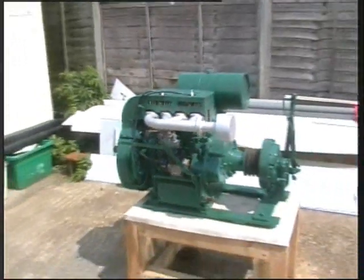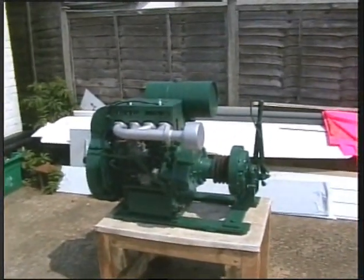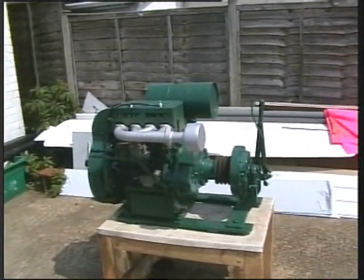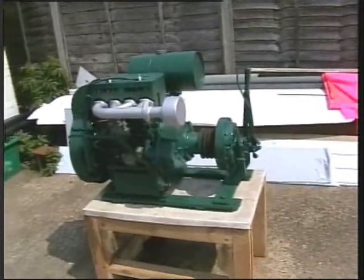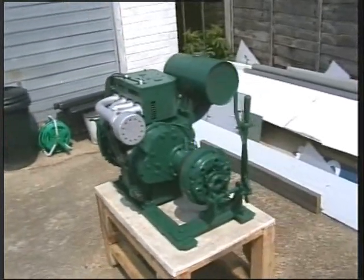Well, this is the stage we've got to so far. We're pretty much there. Just the ignition to sort out and to fabricate a starting handle. And we should be all ready for the internal fire machine to run.